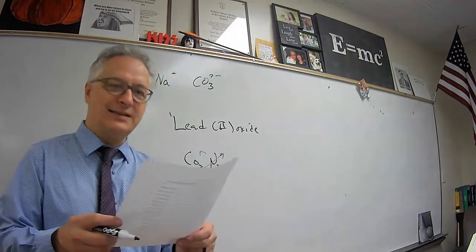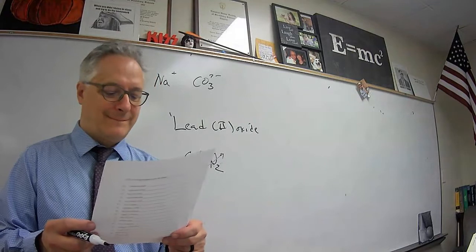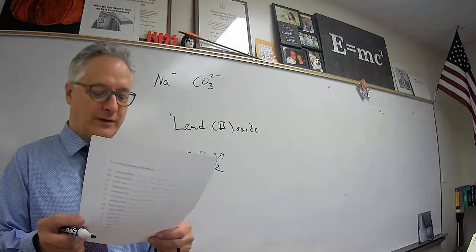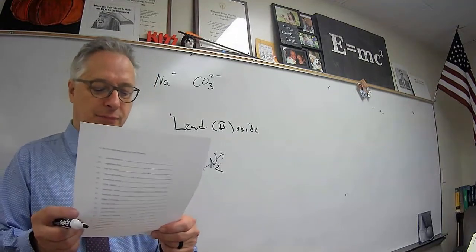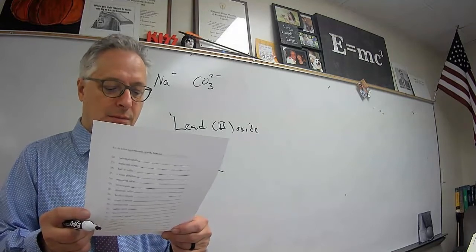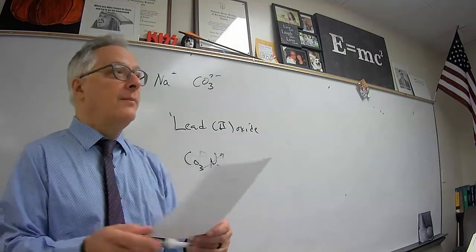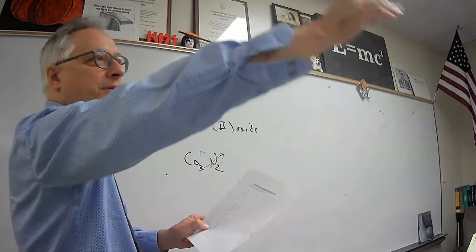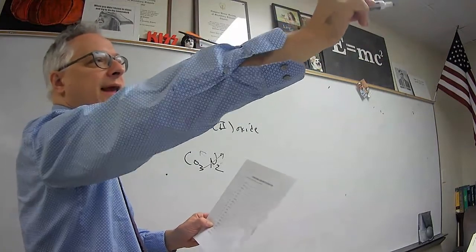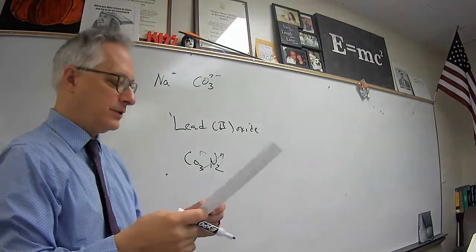How about 16? Gallium nitride. Perfect. 17. AgNO3. Silver nitrate. Because gallium is actually in group 13, so aluminum gets a +3, and gallium, when it becomes a cation, gets a +3.